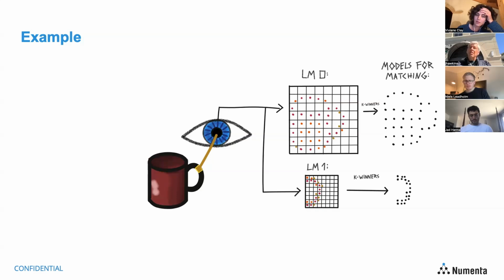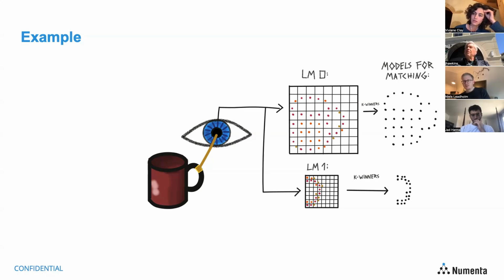Yeah, one thing that might be confusing here is that this is not learning module 1. This is one model in learning module 1. Learning module 1 isn't just this handle. It can know a lot more, and it can know about different parts of this mug. Great. But I think the figure is misleading for me, maybe not for other people, because I didn't interpret it that way. Okay. You're showing the.